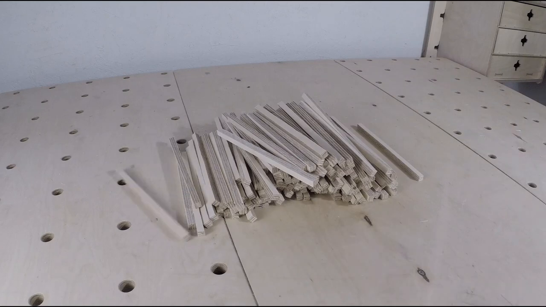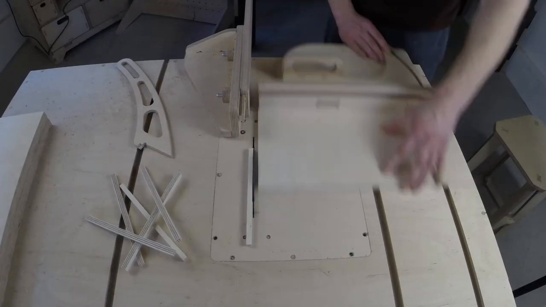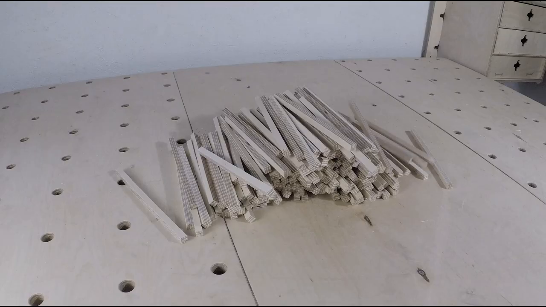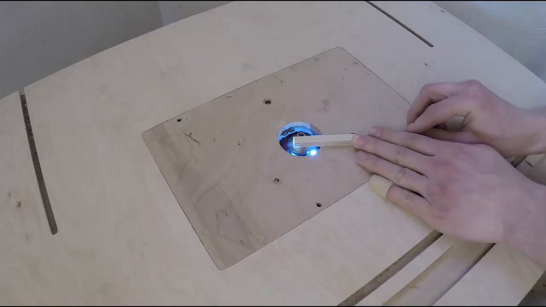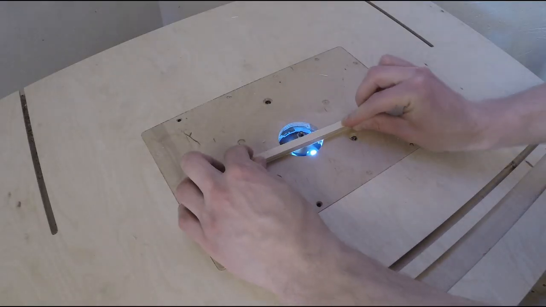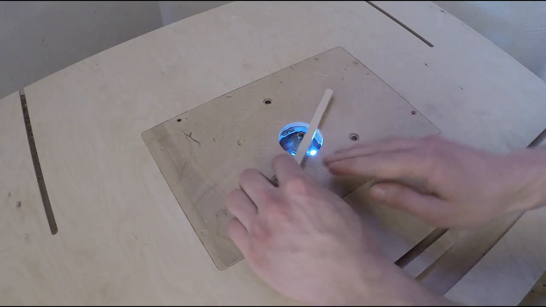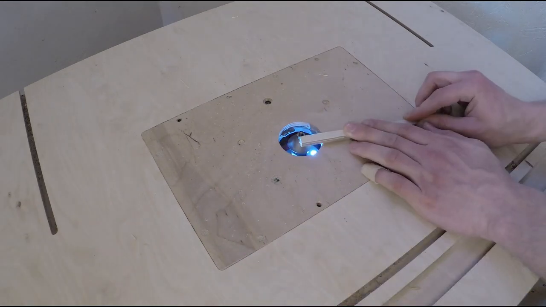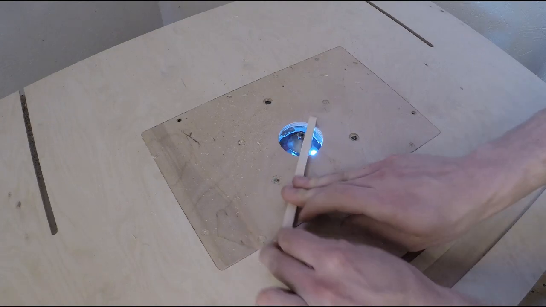Since I used the 6mm router bit to cut the main panel, the pinhole cuts had these corner radiuses. That meant I needed to trim all four edges of each pin with a 3mm round over bit. At first I tried to do it without setting up the router table properly, and I realized that this approach won't be as efficient when trimming 1200 edges.